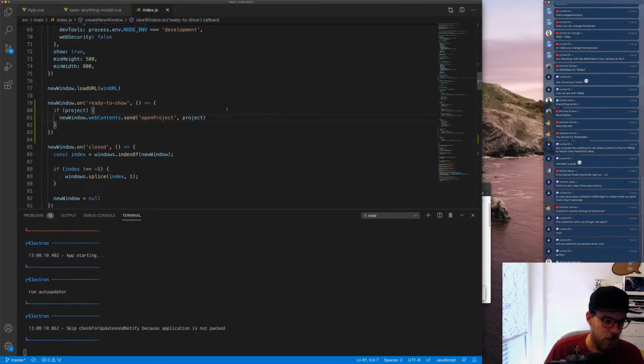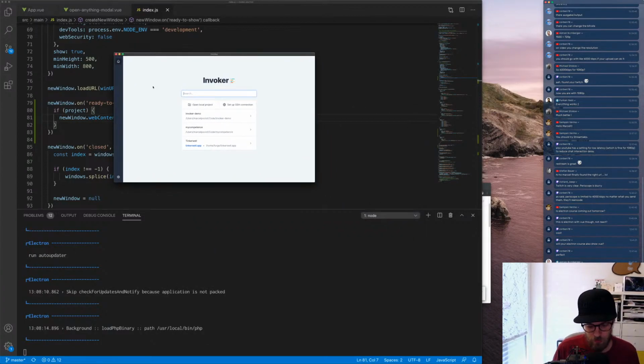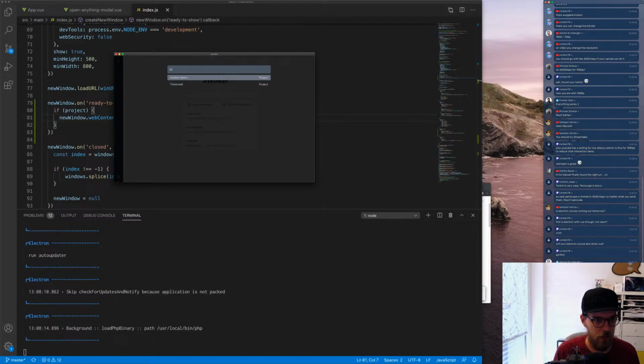All right, so let's see if this works. Here it is, Command P, let's open Invoker demo. Just looking at this from the UX, we would still need to make a change. Right now, I don't have a project opened, and if I press enter, I wouldn't expect it to open a new window. Instead I want this to open the project in the current window.